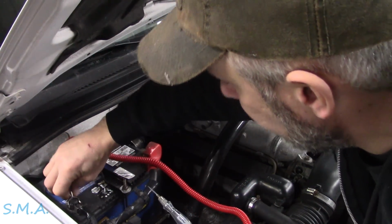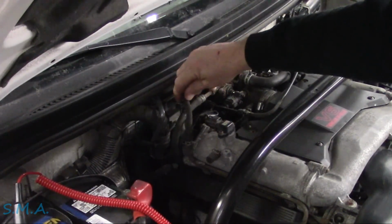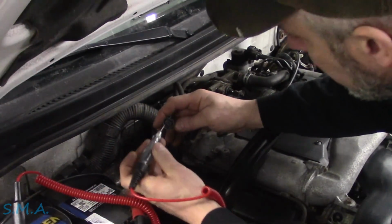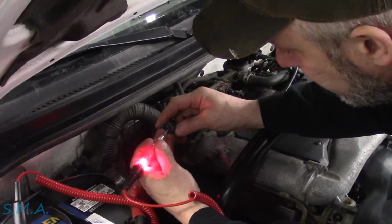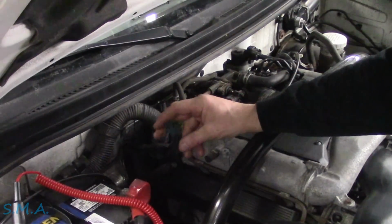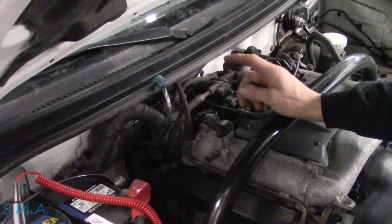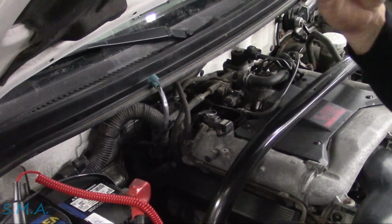Grab a test light here. So the canister purge valve is right here. This is your purge solenoid that pulls the fuel vapors out of the tank, and typically they have a power and a control. So we got a test light hooked to battery negative here. One of these is the power wire. So this one is the power wire, and then this wire here comes from the PCM. And when it wants to turn this purge solenoid on, it duty cycles it. It turns it on or off, or it can even hold it full open. So we have power, and then we'll check the ground side of it.